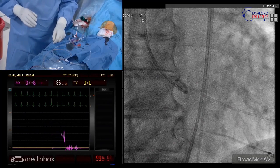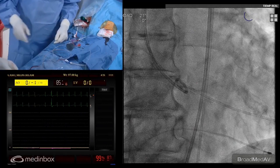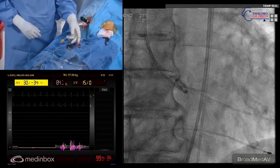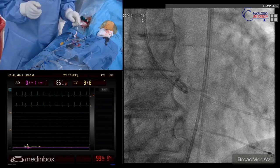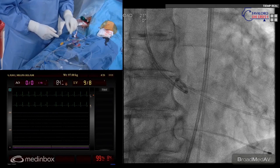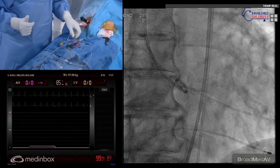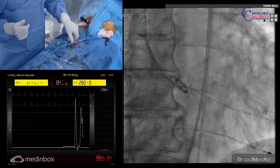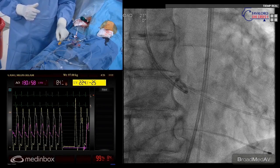How do you select patients for same day discharge? Well, it was only a very short experience of six cases up to today. But I was talking with people from the US, in some hospitals in Dallas, and they are discharging 20% of cases the same day. So I am more motivated. First of all, it should be a balloon expandable valve, or maybe a patient that has a pacemaker from before. The patient should not have any electrical abnormalities and should have a very good follow-up. Very nice curves of the hemodynamics.